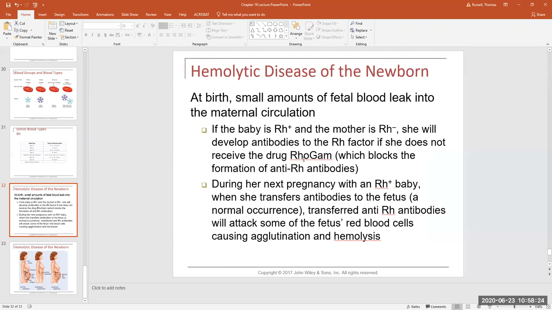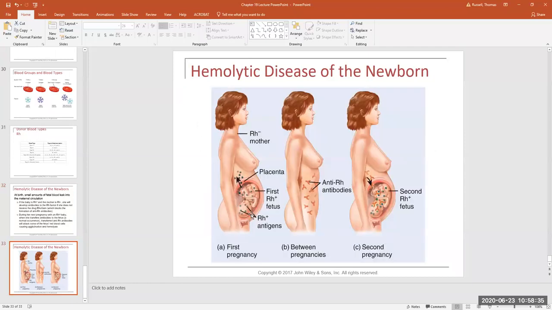It blocks the mom's immune system from ever recognizing the baby's Rh antigen and prevents the anti-Rh antibodies from ever being produced. So the scenario that you see here, after the first pregnancy without Rogam, the mom makes antibodies against Rh. Those anti-Rh antibodies then can always damage or hurt the unborn baby the second, the third, the fourth pregnancy if the baby is Rh positive. Now, if she becomes pregnant with an Rh negative baby, then the baby would not be hurt. It's only Rh positive babies that can be hurt.